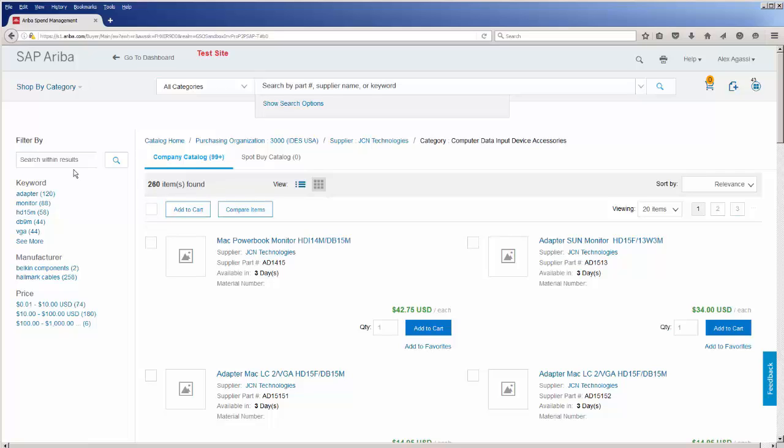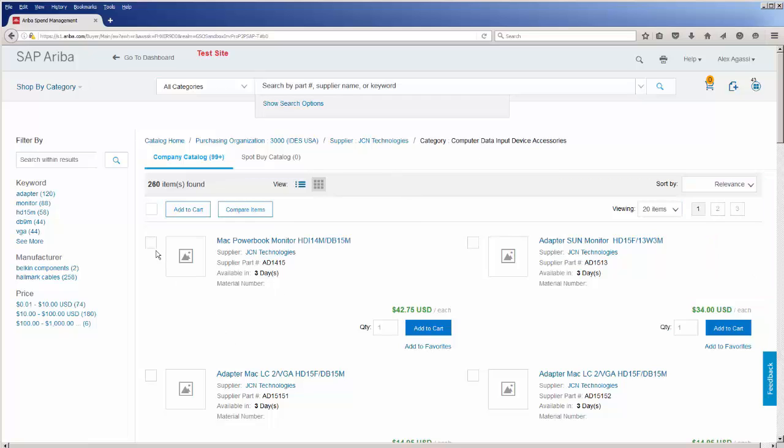You always have filters on the left-hand side to narrow this down further. You can narrow it down based on keyword, based on the manufacturer, if you happen to know the correct manufacturer, based on price, or sometimes there's even other criteria here. And you'll notice in each case it tells you the number of items that are available in each category. Over here, you can see that we are able to sort the items also that show up based on price, ascending or descending, alphabetically ascending or descending, or based on best selling.